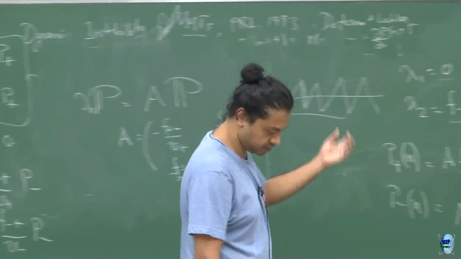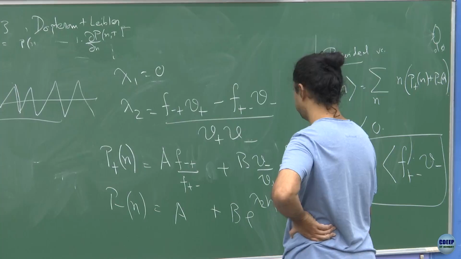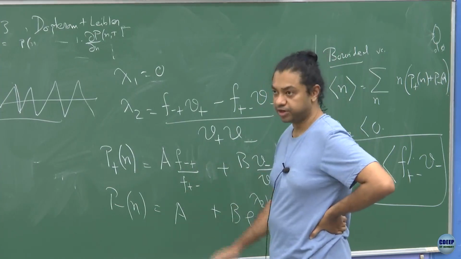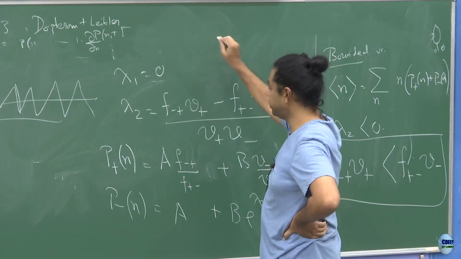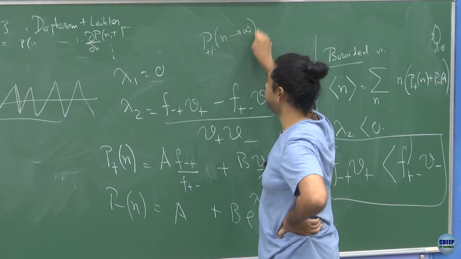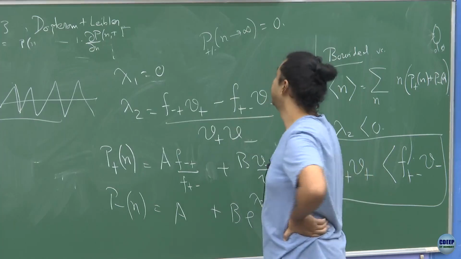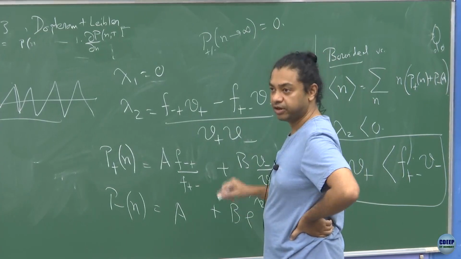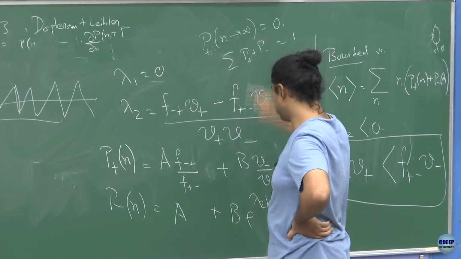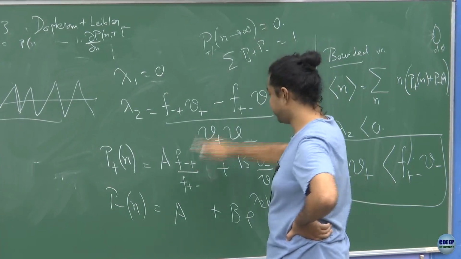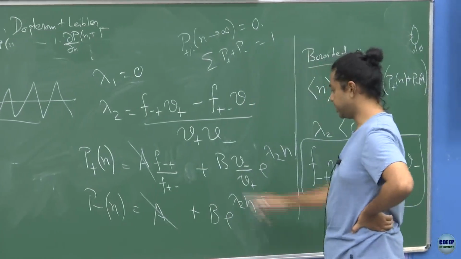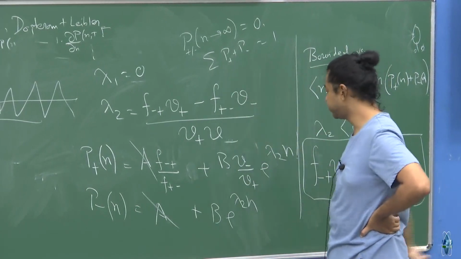The other way is that you can always just see that. You need to find what these constants a and b are, which means that I need to impose some boundary conditions. If I want bounded growth, then the probability, whether plus or minus does not matter, as n tends to infinity must go to 0. And of course, I must have normalization, which means that the sum over p plus plus p minus must be equal to 1. With these two conditions, these a's must be 0, so these a terms drop out. What you have are just these, and you can find out what b is using this condition.